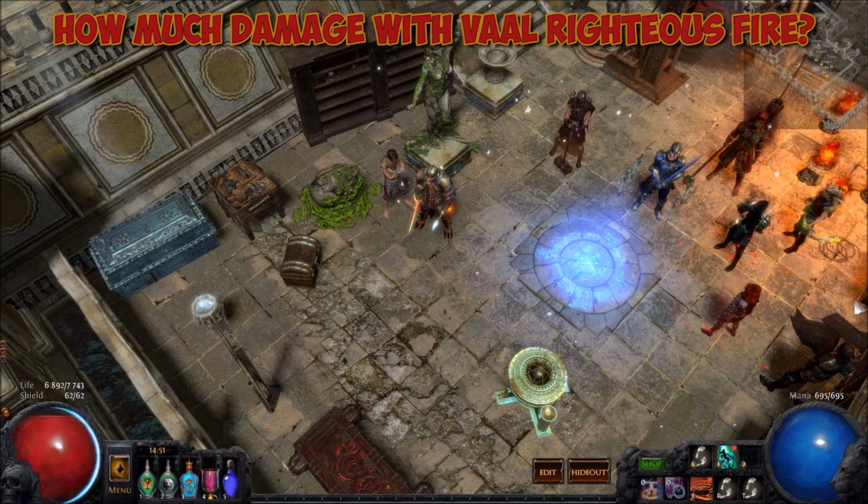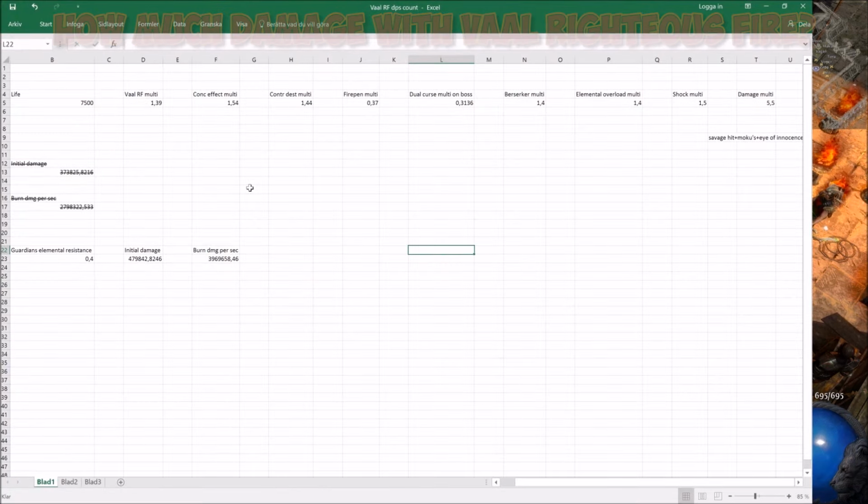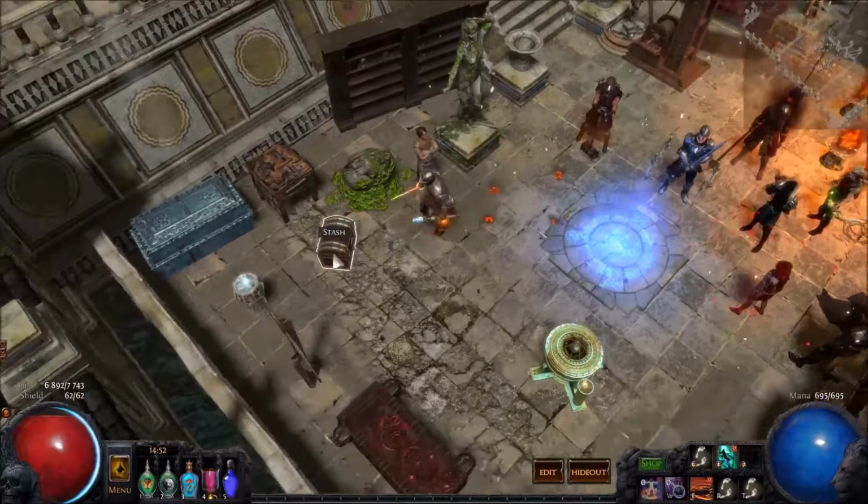Now you might want to see how the damage is on this build. So with 7.5k life, Vaal Righteous Fire does 1.39 times your base life. Then you have Concentrated Effect, Controlled Destruction, Fire Pen. Fire Pen doesn't double dip. And then the Dual Curse, then the Berserker Multi, Elemental Overload. Then if you shock, that double dips as well, and it's a more multiplier.